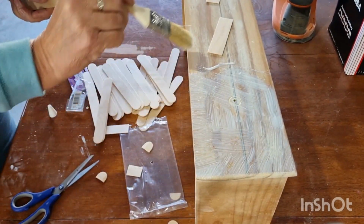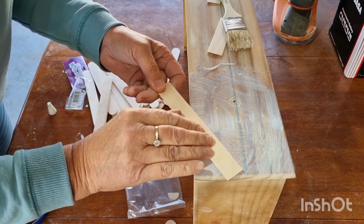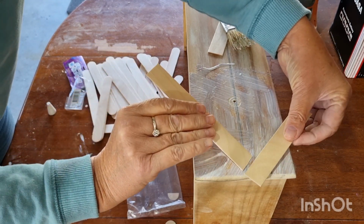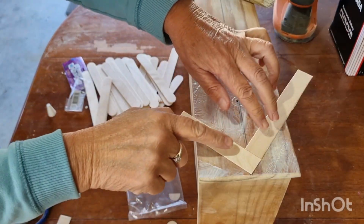You're probably wondering, why is that? Well, you'll see in a minute. I can't remember how they went. I'll figure that out again. So yeah, that's it.